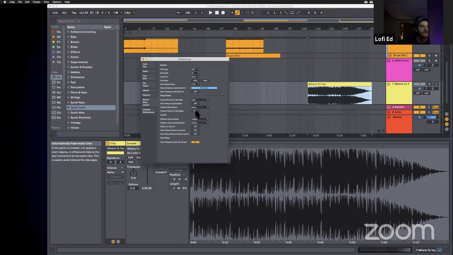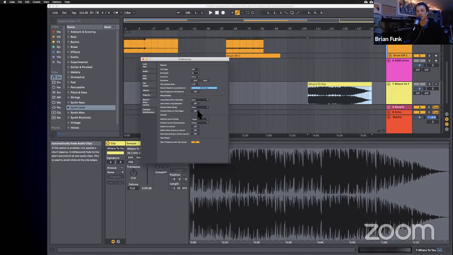And there's one other thing that's probably worth mentioning, which is create fades on clip edges. I've seen people complaining about Ableton Live's audio engine, saying it's not good or something. And the reason I think they say that is because of this parameter.